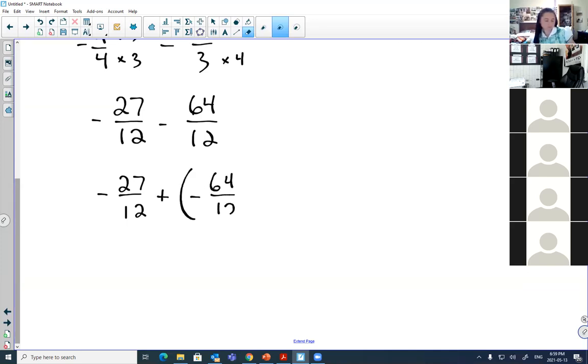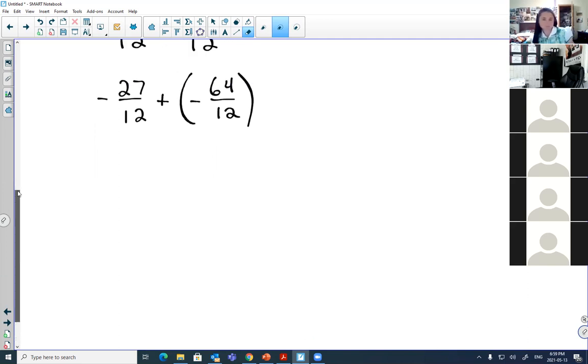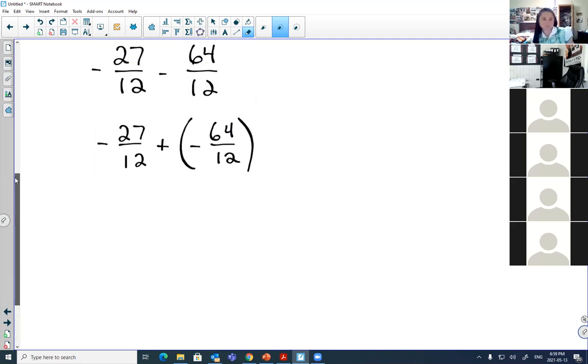I like this one better because I can see, oh, I'm not taking a negative and subtracting something. I'm just actually adding 2 negatives, right? So that rule we talked about yesterday, additive inverse, comes into play. So now I could just add them together. I got 2 negatives, right? So I end up with 27 and 64. What is that? 91? Is that right? Over 12. Whoa, what happened to that 12? Fell off. There we go.